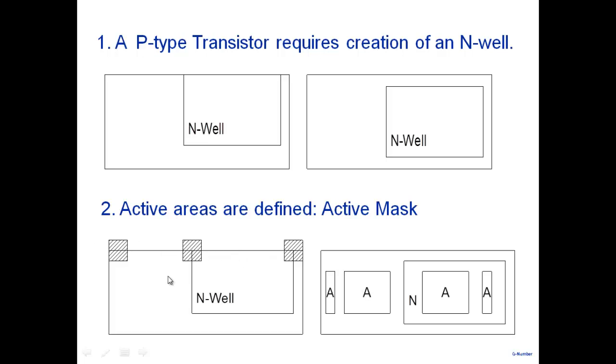So for example, this is the cross-sectional view. The top view is like this. Note the active area. This is the active area. This is where I'm going to make my P-type MOSFET. This is another small active area. Right? So active areas are what? The areas which are not covered with silicon dioxide.